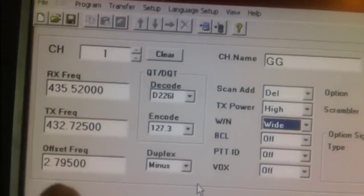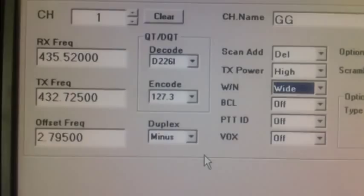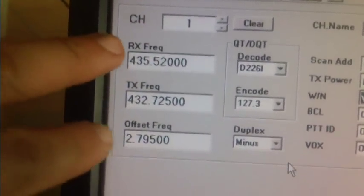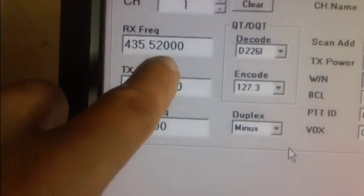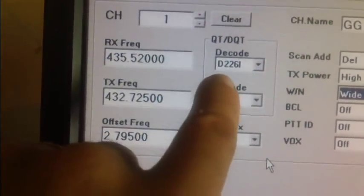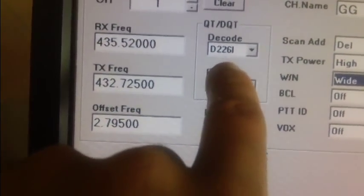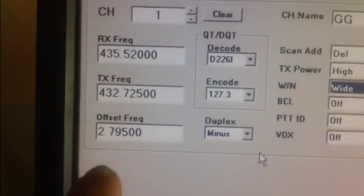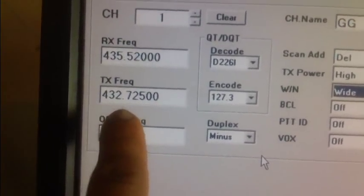Now this is the setup for the radio up on a hill hooked up to the repeater. On your vehicle radio or your handhelds, this configuration is going to be flopped. So you're going to be transmitting 435.520 or whatever you decided. And you're going to be transmitting this digital data to have access to your radio if you choose to do it my way. This is just what I'm going to do. Then your radio is going to be receiving 432.725.